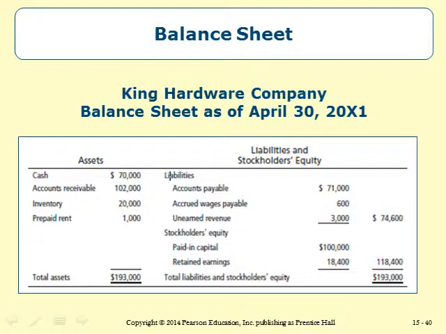And we see on the left, we have our cash, which is an asset, accounts receivable, inventory and prepaid rent, giving us total assets of $193,000. On the right, we have liabilities, accounts payable, accrued wages payable, unearned revenue, all of which are types of liabilities, and then we have stockholders' equity of paid-in capital, the initial $100,000 investment, as you recall, and then retained earnings, which is the cumulative balance of profitable operations, and that gives us $118,400 in stockholders' equity, and it necessarily must be true that liabilities plus stockholders' equity, that is $74,600 plus $118,400, must equal the total asset amount.